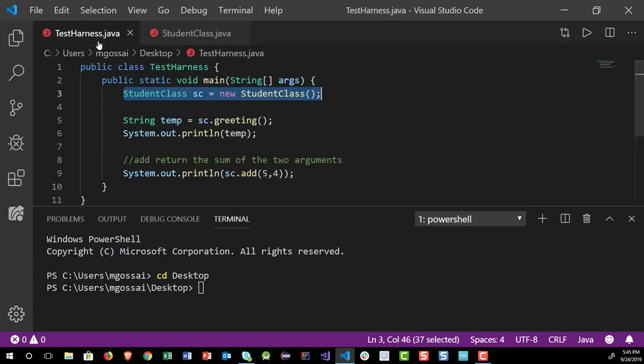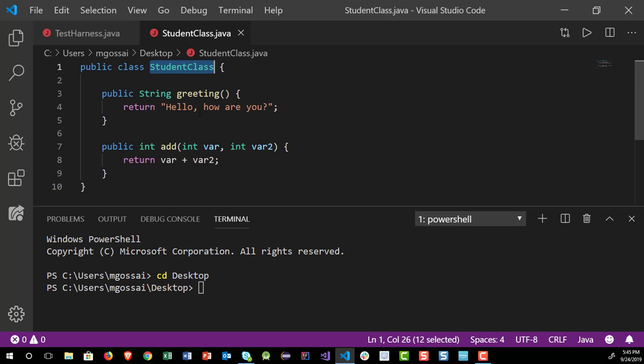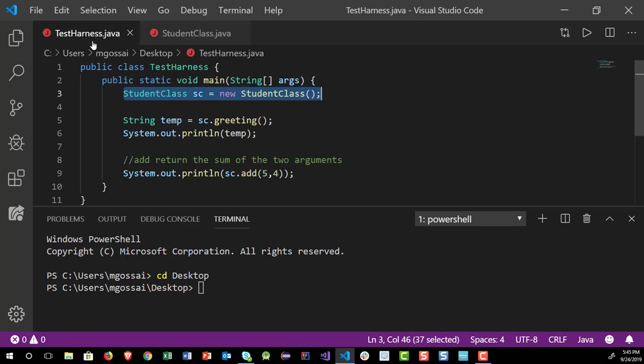Then it would call the methods contained inside of this class. You should not have a main here. The test harness I give you is the only one that has a main.